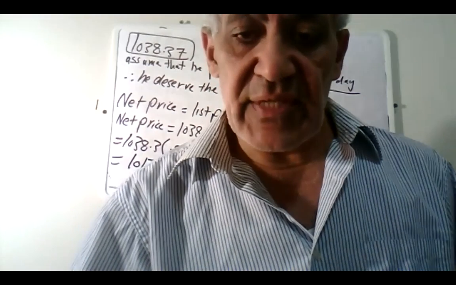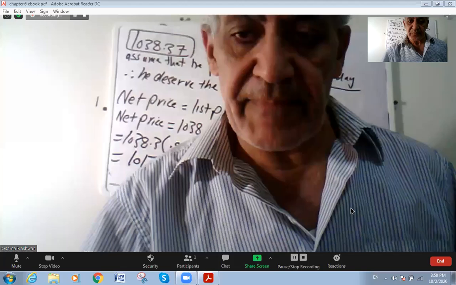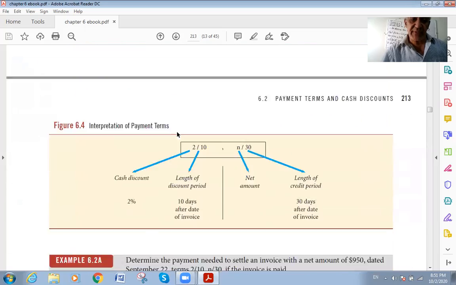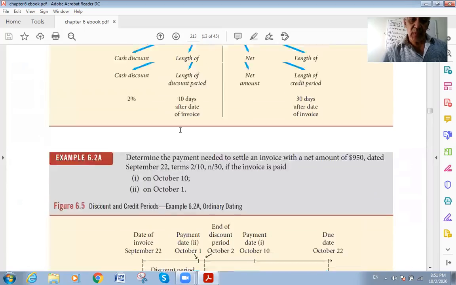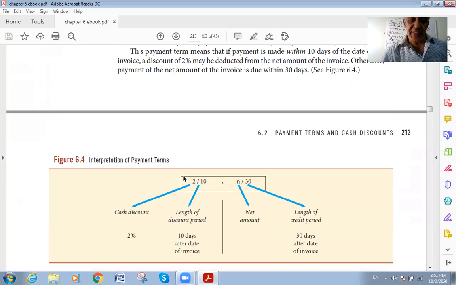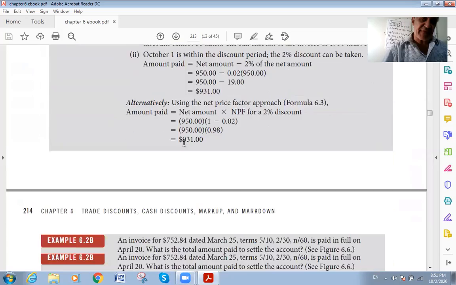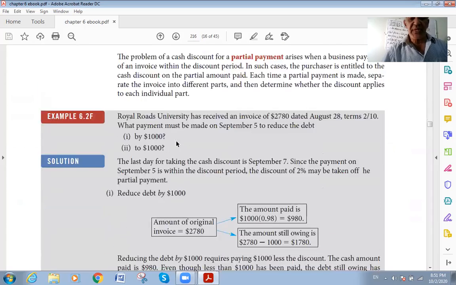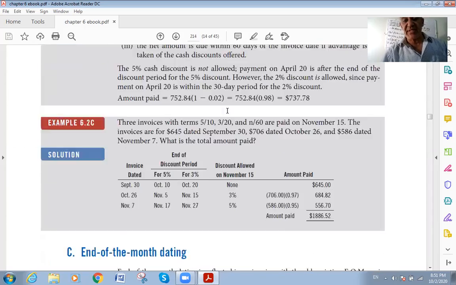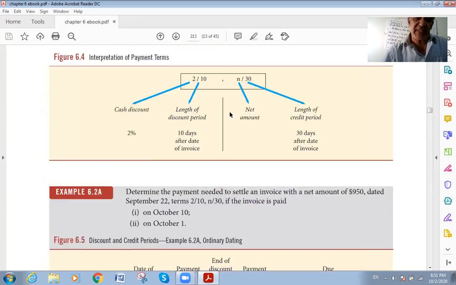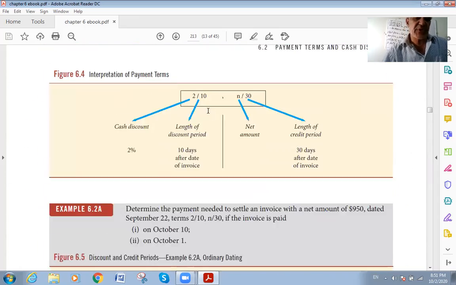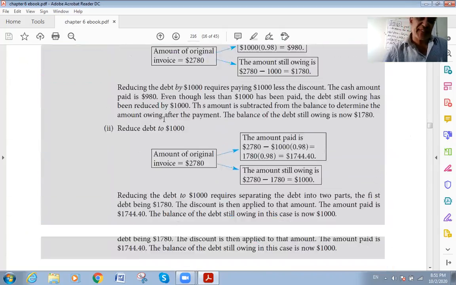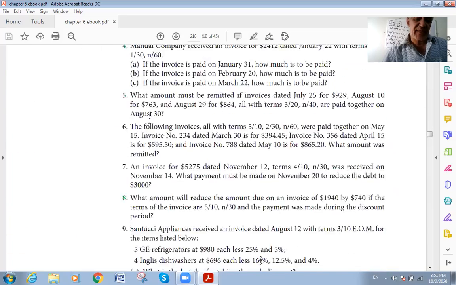And this is the end of our lecture as well. I want you to train yourself, and I will give you the discount rate like this condition, 2 by 10, and I will tell you, assume that he paid on the 5th day to deserve the discount, then you will solve it. You can go on the same exercise, because I will give the same exercise with different numbers. That's more than enough, because I want you to know the basics.